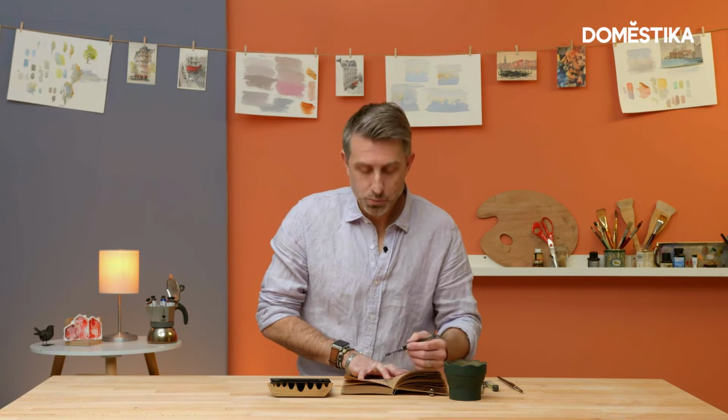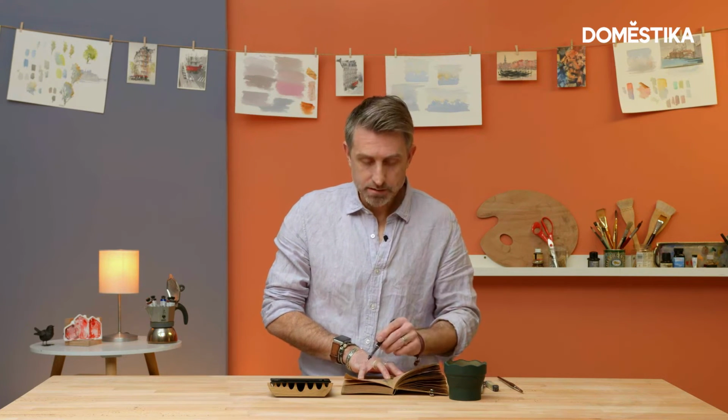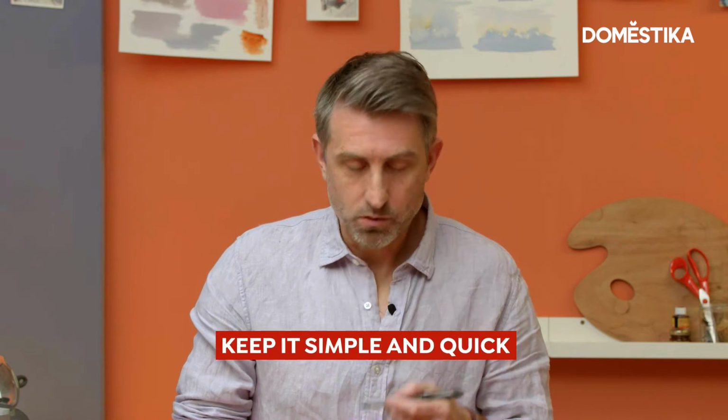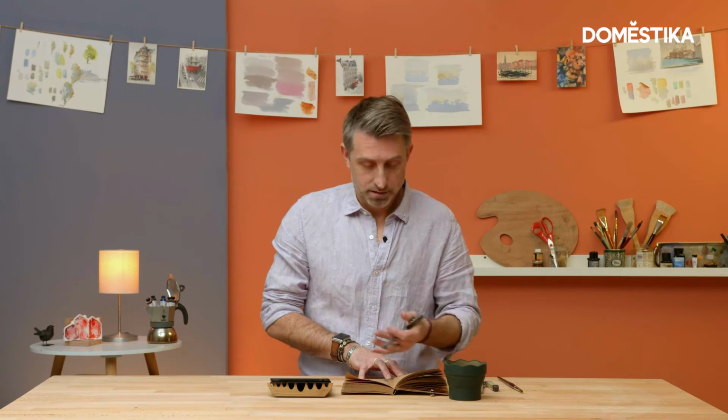If at the end of this process or in the middle of this process, you think, you know what, maybe I'm standing in the wrong place. Maybe my composition is not as dynamic as I want it to be. You've only spent a couple minutes. Move across the street, do another one. This is your trial run.